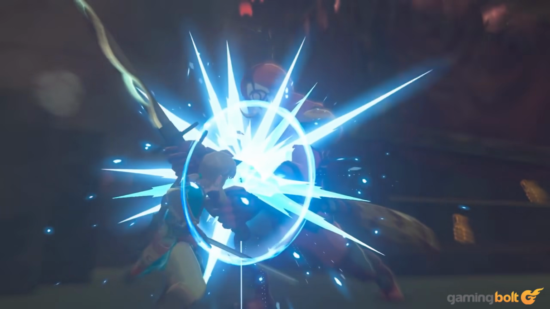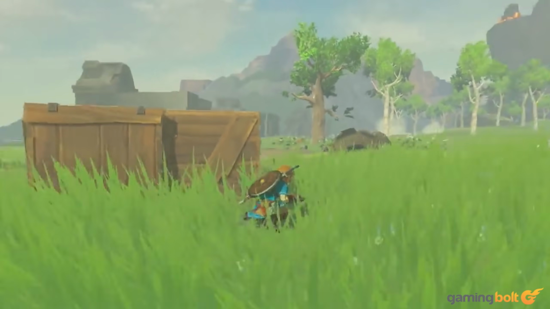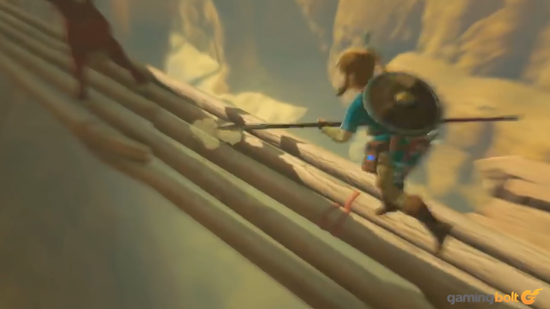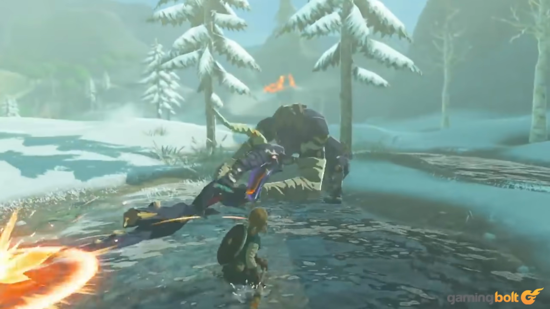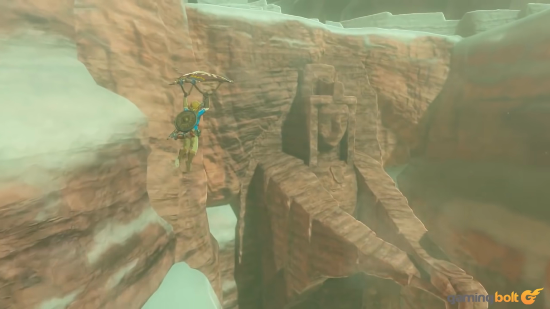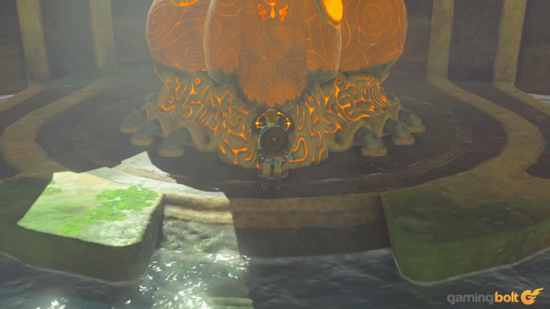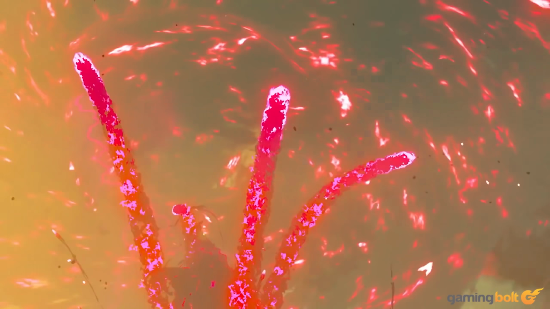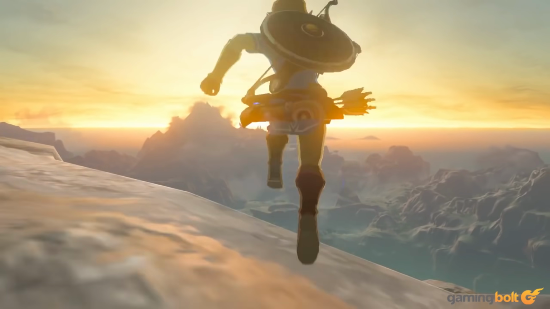From enemies hitting harder and having more health, to new golden variants appearing to put up even tougher fights, to even the number of Lynels in certain areas being increased, Master Mode makes Link's journey through Hyrule significantly trickier. Of course, that encourages you to leverage the game's incredible physics engine and systems in more creative ways, making for an even more satisfying experience.